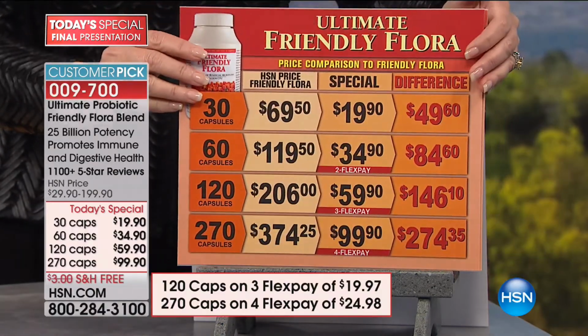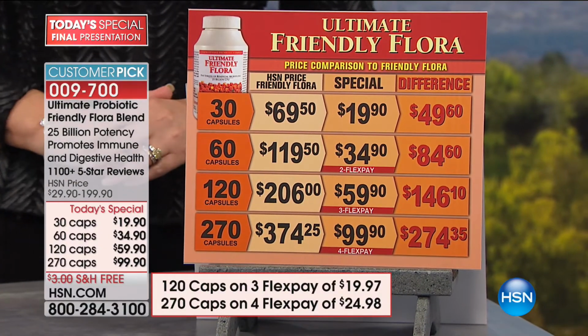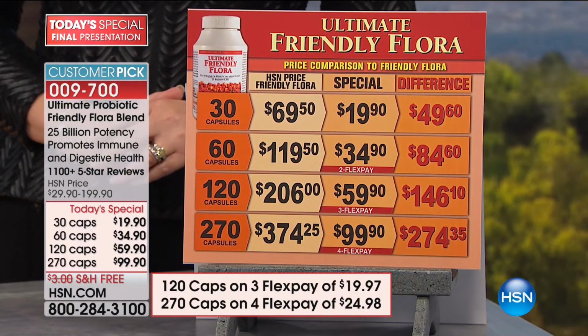And I take 1 capsule a day. I know Colleen takes 1 capsule a day. I do. But this is a product, you could take 1 capsule every other day. You could take 1 capsule a week. You could take a capsule only, say, if you were taking antibiotics or you're taking some medication for your digestive system or something like that, so it's disrupting your Friendly Flora. Or you could only take a capsule when your digestion feels like you need it. You could use it as needed. You could use it every day as we do, or you could use it just on a regular basis every other day, or 2 days a week, or 1 day a week.